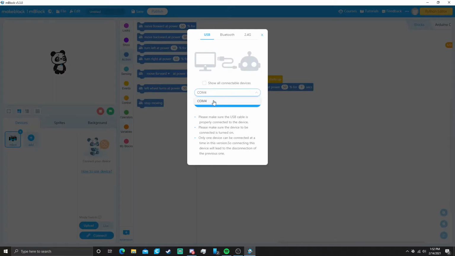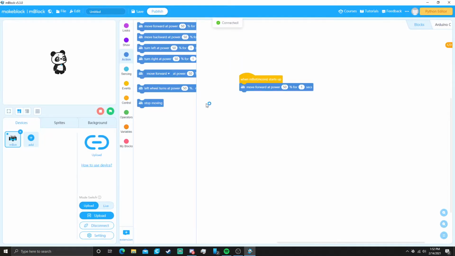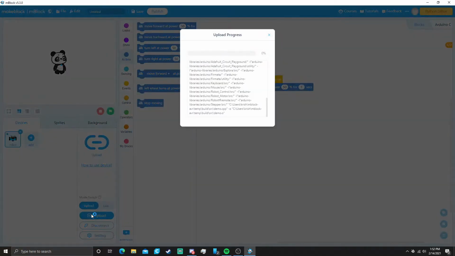It should only be one thing. Mine says COM port 4. Yours could be anywhere from 0 to like 15 or 16. So we'll hit connect. And now it's connected. There's a little notification at the top, and you'll see upload down here. What you're going to want to do is click upload.